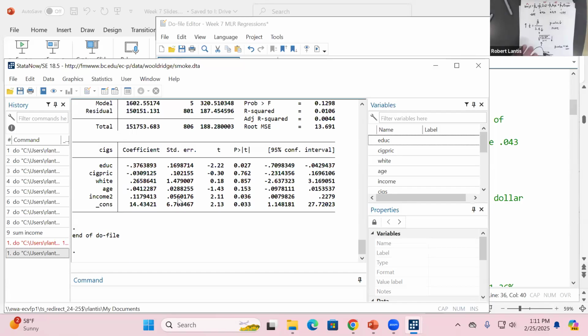Think about it this way. When I'm calculating test statistics, and I've got my coefficient and my standard error, what are the units for both of those? Well, they used to be in dollars, now they're in thousands. But if they're the same, the units will always cancel. So my test statistic will always be the same. So my p-value will always be the same.